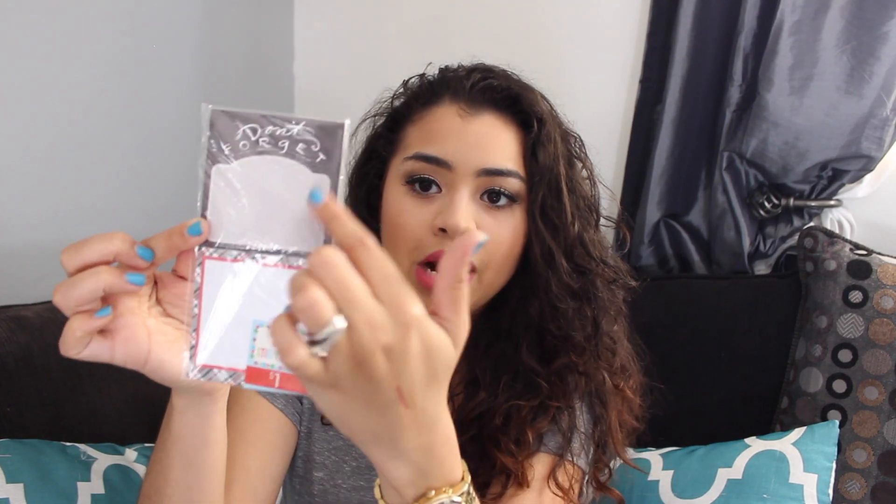I also picked up this pack — I'm not really a huge fan of the design, but I really wanted it because I like how it says 'don't forget' and it has that chalkboard style I really like for my planner, and it goes with those stickers. So anything I don't want to forget — something simple, something small — I just jot it down here, whether it's a discussion board for an online class or picking something up at the grocery store. I just jot it down quickly, smack it on my planner, and I'm good to go.